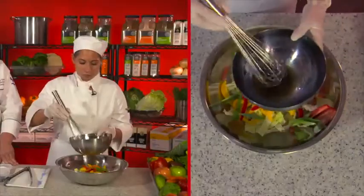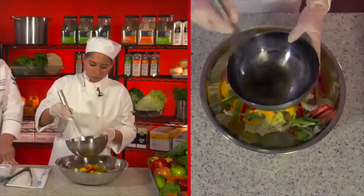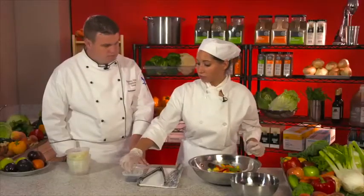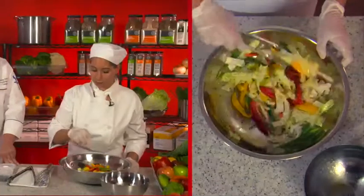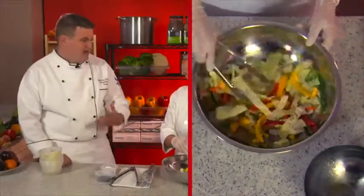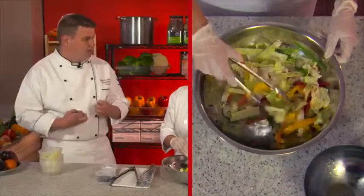And then we'll go ahead and give the vinaigrette one quick whisk together. And then you can pour that right over the top, and a little bit of salt and pepper. If you were going to make this ahead of time, would you want to put the sauce on right before you serve it? So you wouldn't want the vinaigrette to sit on the cabbage for any more than about an hour, because at that point it would wilt them.